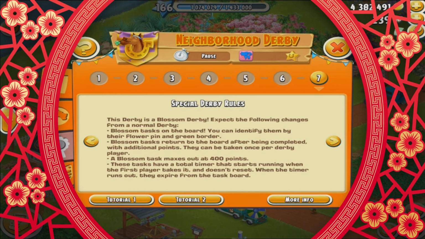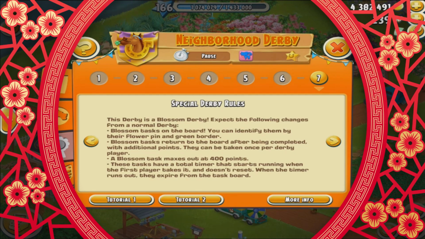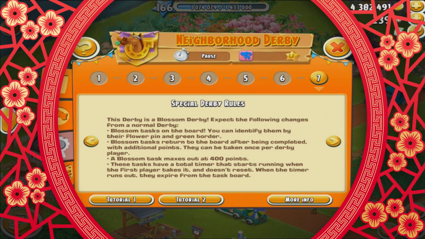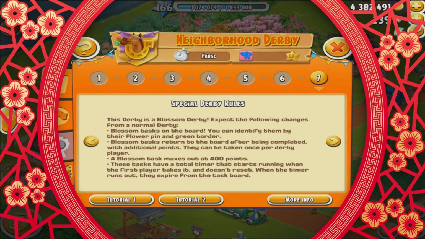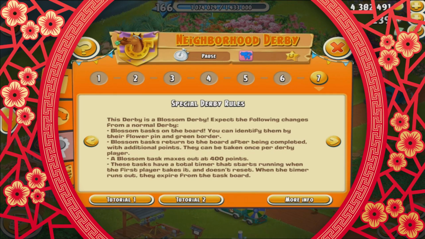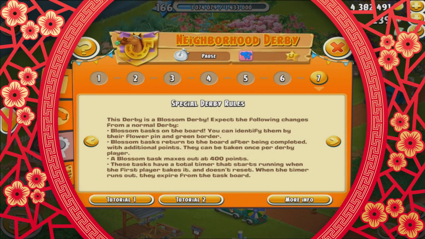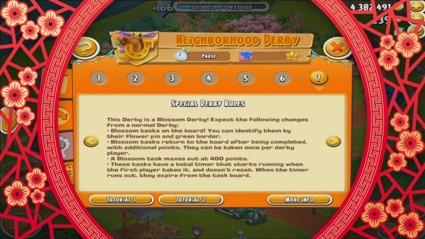Remember, the timer goes on each individual task. So the timer doesn't start when the derby starts. The timer starts on that specific task once the first person takes that task. So you can trash as much as you want. You're not losing time by trashing the task. The timer does not start until you take that task. And the timer doesn't start on all of the tasks. The timer is for that individual task only.